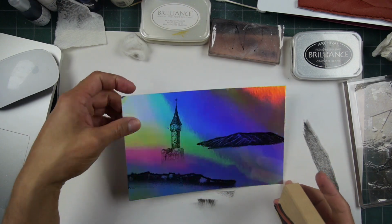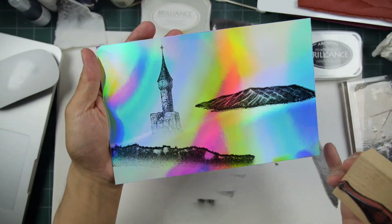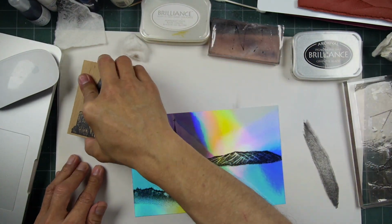Okay, there it is. See how that transitions really nicely down there? Like it's going down into the fog. All right.